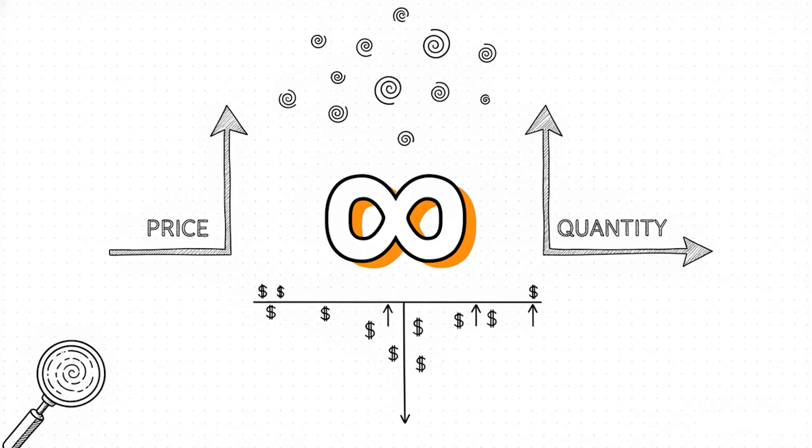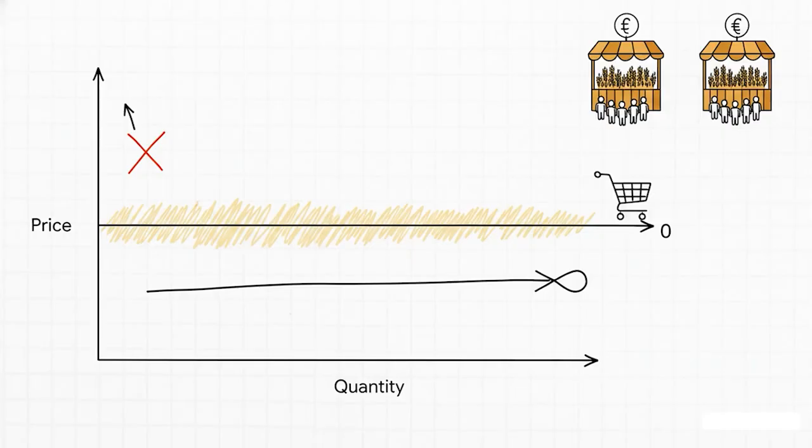And that brings us to the final, most extreme end of the spectrum. This is the stretchiest rubber band you could possibly imagine, a theoretical value of infinity. This is called perfectly elastic demand. Again, it's mostly a textbook concept, but you see it in super competitive markets. Just imagine 2 farmers selling identical ears of corn. If one farmer raises their price by even a penny, boom, everyone would just buy from the other farmer. The demand curve here is a perfectly flat horizontal line.